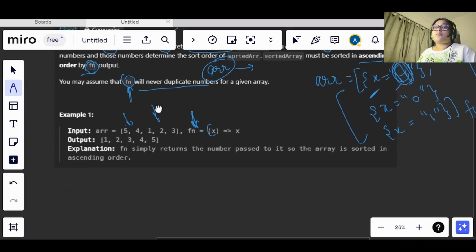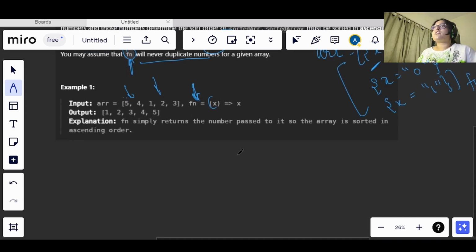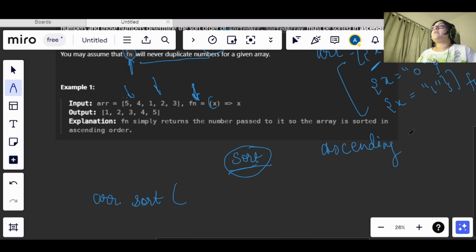Now for the approach, we will come across a function called sort. In JavaScript, Java also, we have this sort function, and in Python also we have this function. So what we will do is call array dot sort. Now whenever we have two values, we need to consider them in the form of ascending order. So when we need ascending order, let's say we have a and b, in that condition a should be less than b, right?